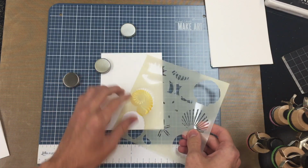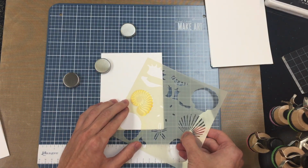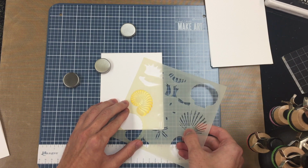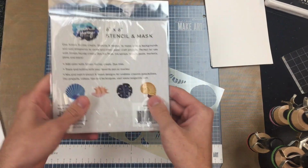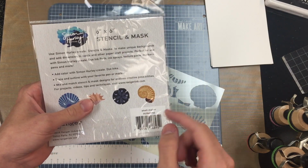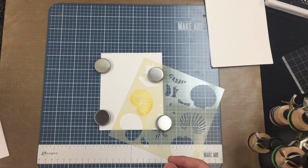I love that you don't have to tape it down. And then I'm just going to go right in line here, and there's this top layered image, and it's pretty easy. You can just kind of move it around a little bit, and then I'm going to lay it right down over the stencil. And then I also want to just share, if you look right at the packaging, you can see exactly how it's going to go, so you can see if you're missing anything or how to apply things down on the surface, which is really helpful.